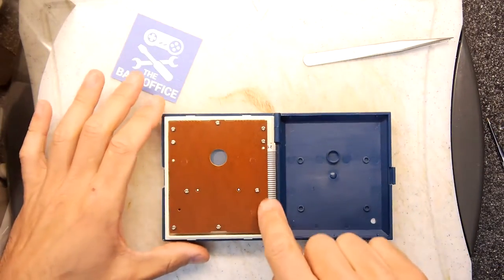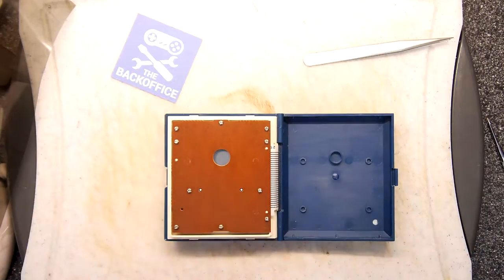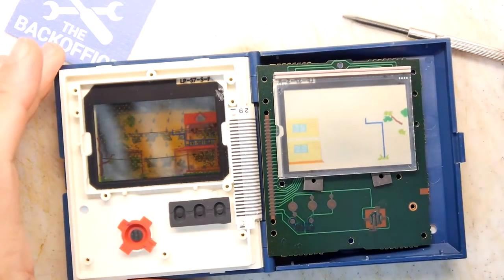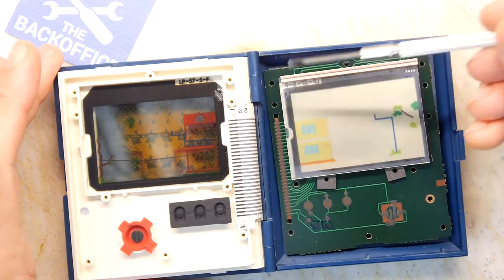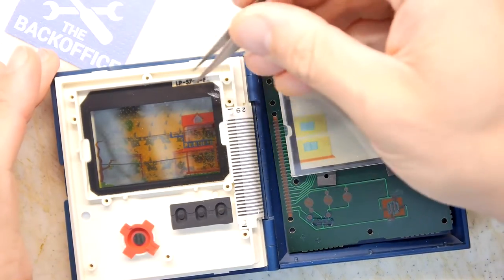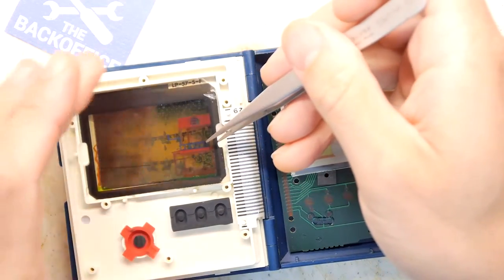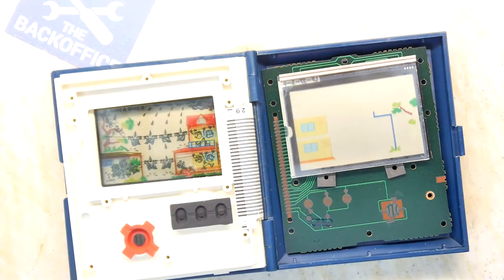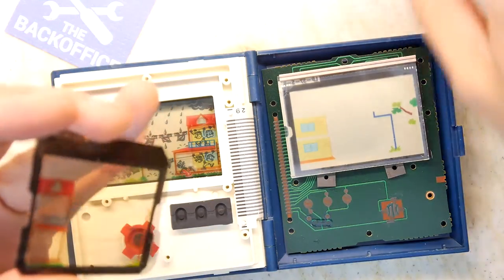I'm going to pause the camera because there's a lot of screws here. We'll jump cut back. We're back. Screws undone. I've just flipped the screen over so you can see it here. It's interesting. There's a slight crack here. Had a bit of damage at some point in the past, so while we're here, we're going to fish out that. So this is the actual original screen and filter with a bit of glass shards there, so we'll just get rid of those off camera into the bin.